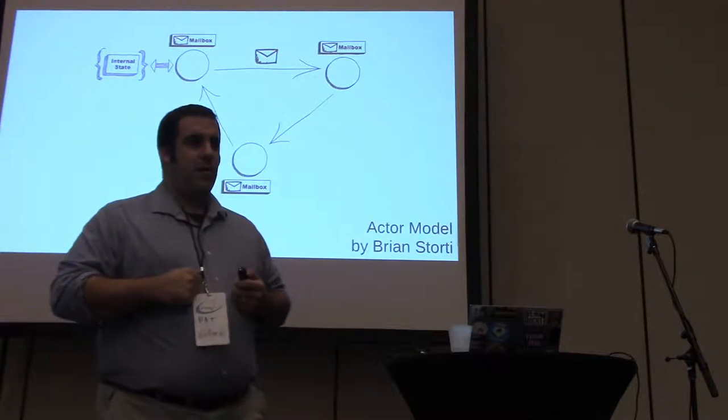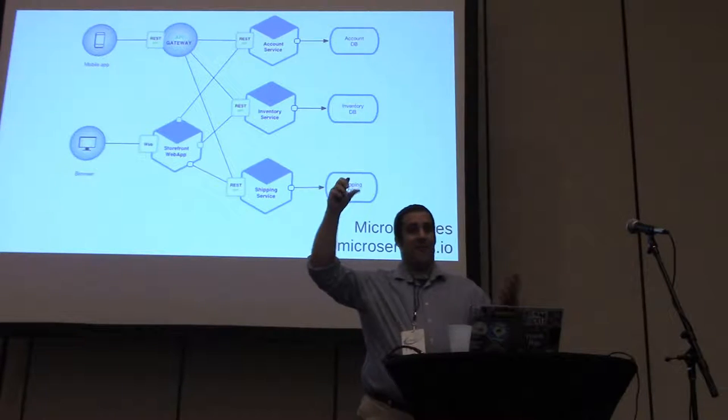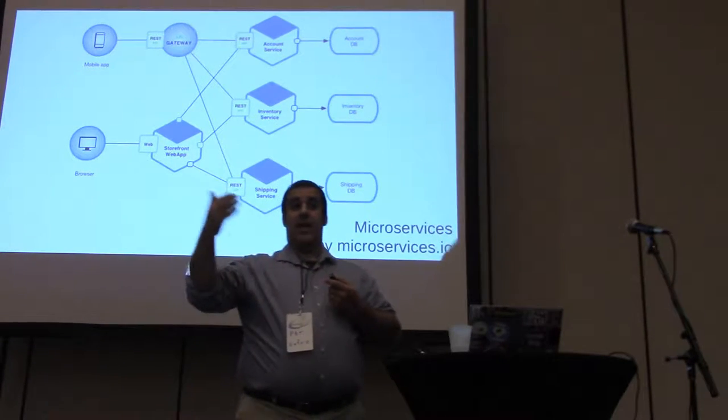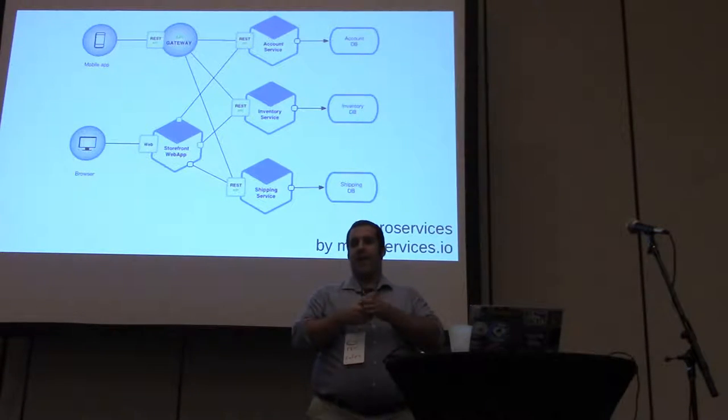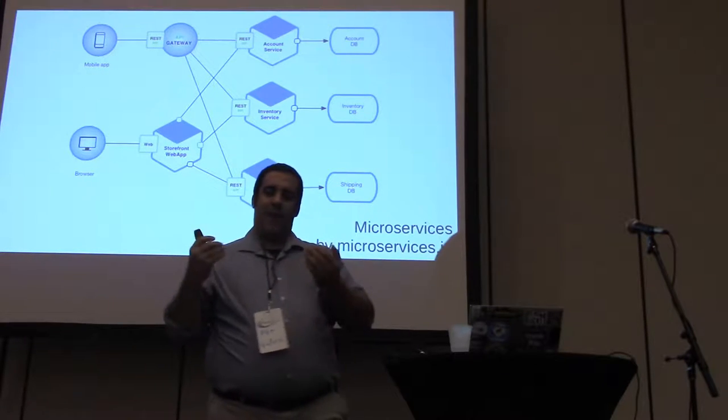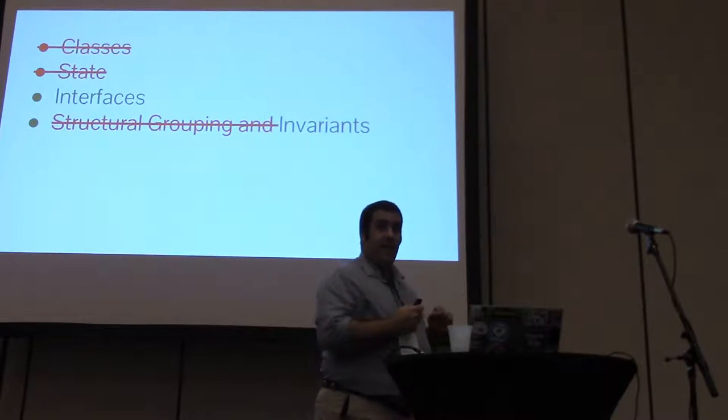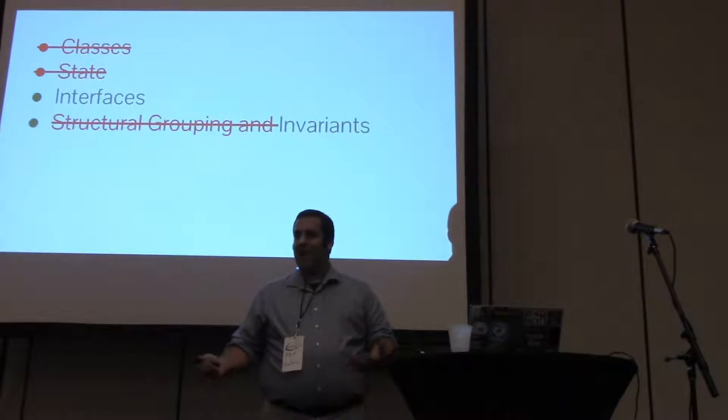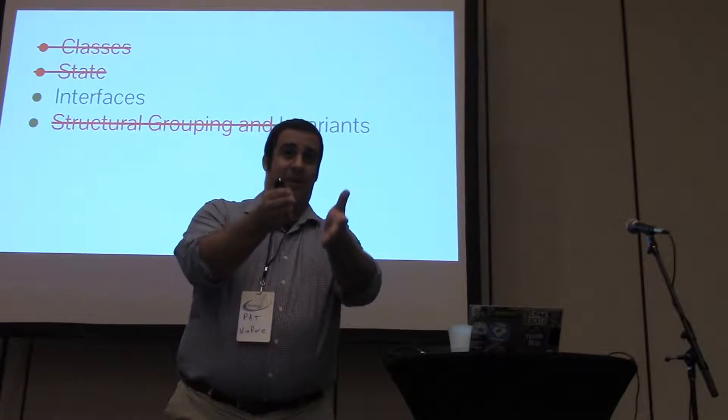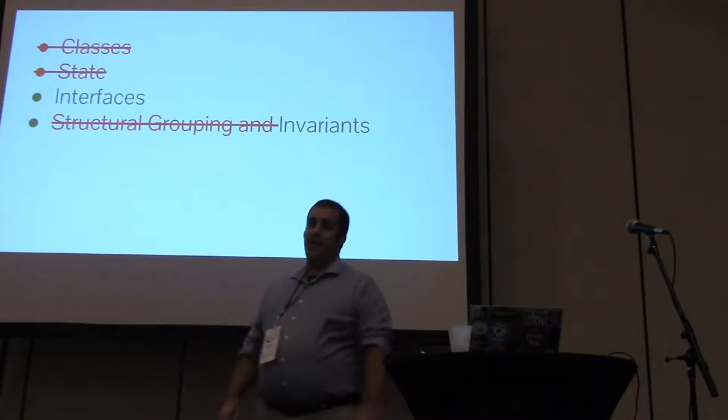Or if you prefer a different picture, what about microservices? Who here has heard of microservices? They're all the rage in the past five or six years, right? Microservices are individual entities that have local, you know, they might have a municipal state, but it's local to that microservice. They communicate over messaging and there's late-binding. You can swap them out. Interfaces and then various. That's what OO is all about. And so when I start saying this, I want you to think about how can I start melding these ideas together.